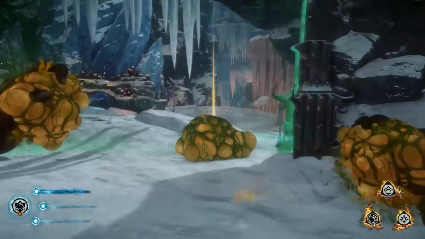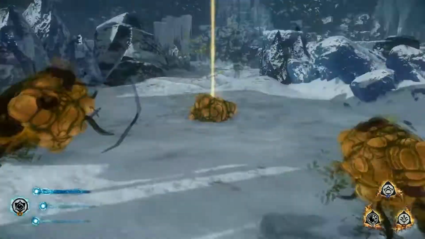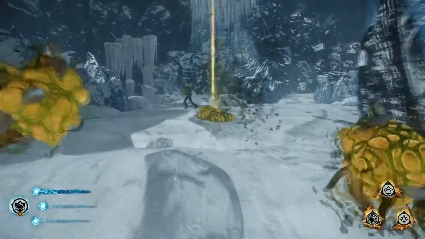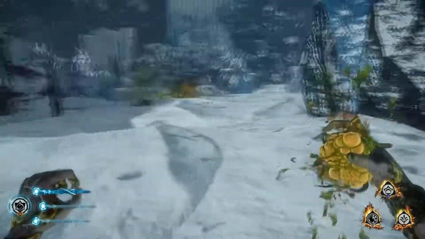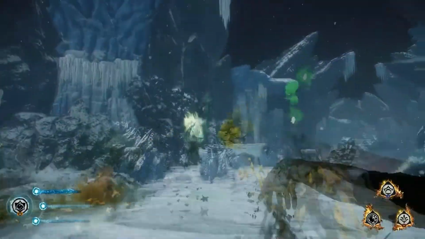Oh, that was my apocalyptical. I probably shouldn't have done that. So here's our little cutscene with Shax, except that we don't actually get it because we already had the cutscene. Okay, good. I'm still getting some use out of the insect swarm. That's actually really good.